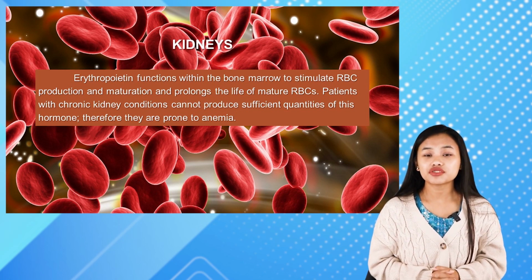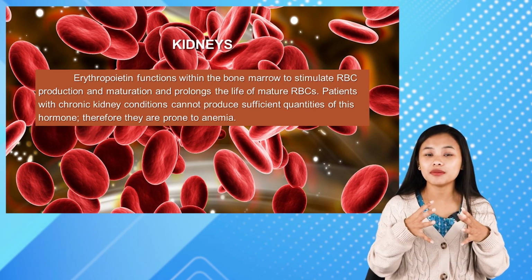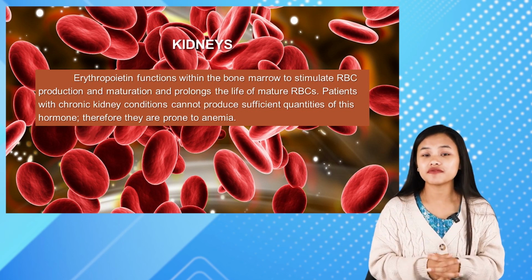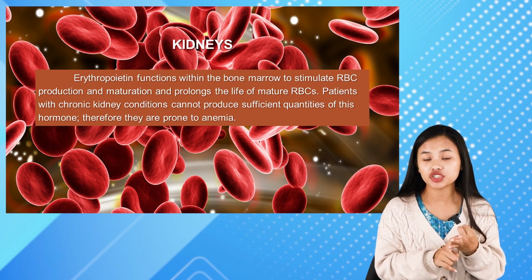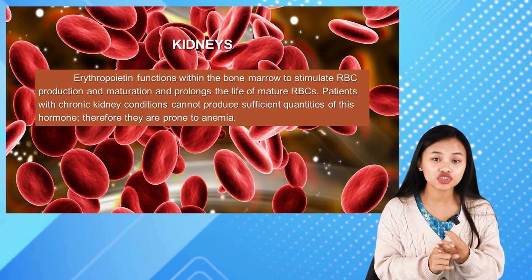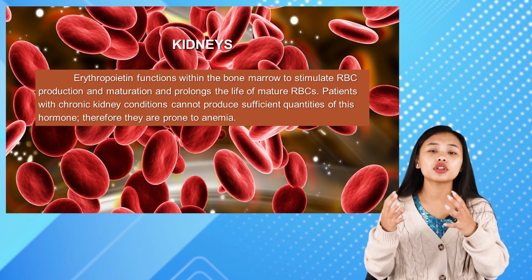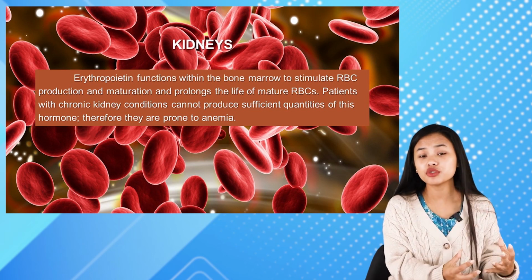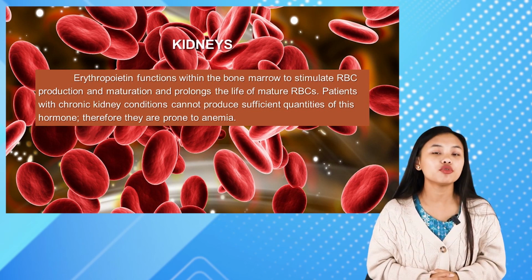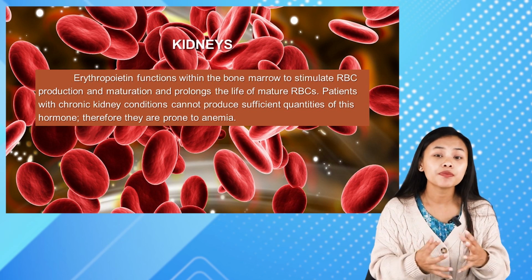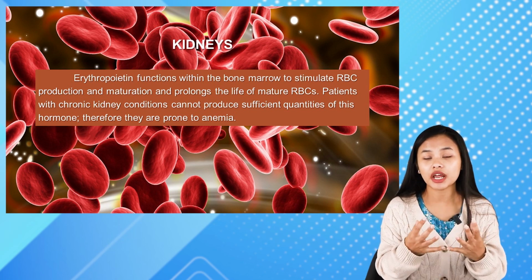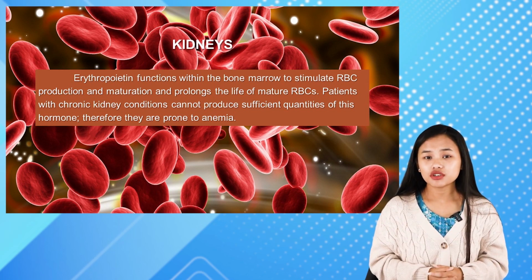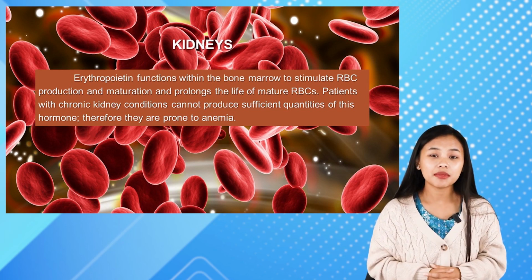And also, since this is responsible for the amount of urine elimination as well as for producing several substances which are vital to the RBC, to the blood pressure, and also to the bone mineralization. So here, because of this, it will also produce the erythropoietin, right? And once this erythropoietin is produced, this will work together with the bone marrow in order to stimulate the RBC production, maturation, and also to prolong the life of these mature RBC. So this is the reason why it is very important that the kidney must be functional.